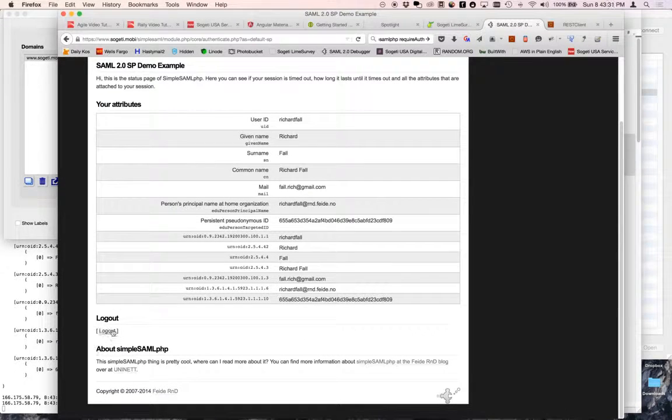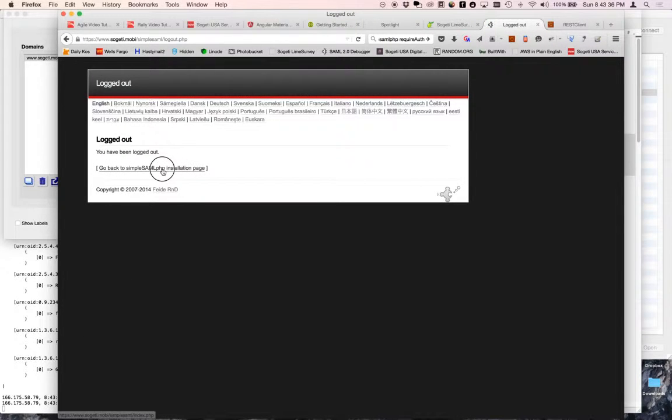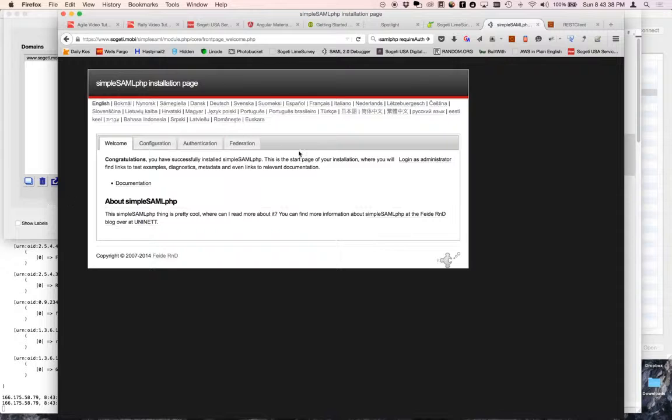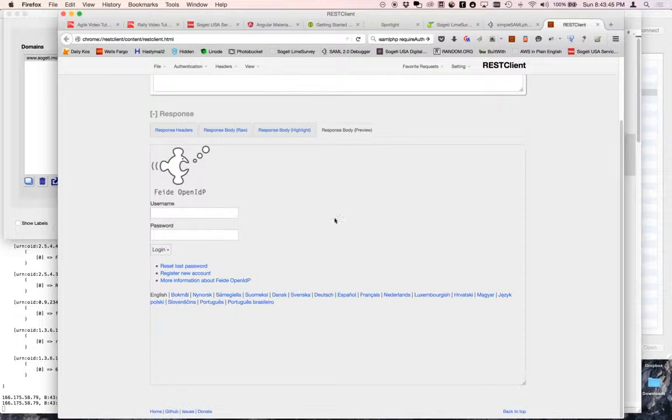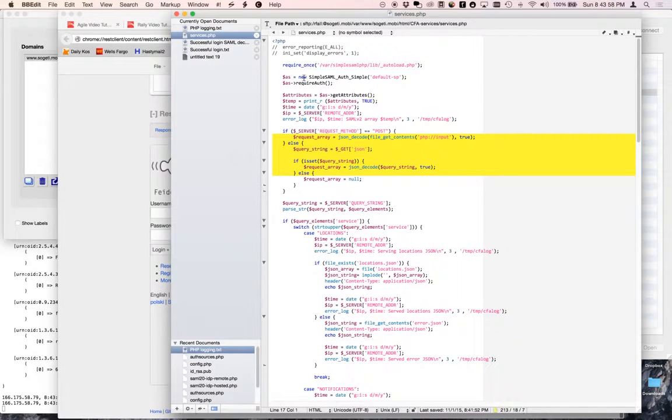I'd go back to the old style by forcing a log out. The cookie is now either removed or expired. I'm not actually sure which it is. One of those two, so that if I go back here and now, again, do exactly the same GET operation, I'm going to end up with that whole situation again. So the way to put this is, the virtualized services are only going to allow you to call them if this code is turned on right here. For purposes of accessing it, you have to be authenticated. If you're not, you'll be thrown to an authentication page.